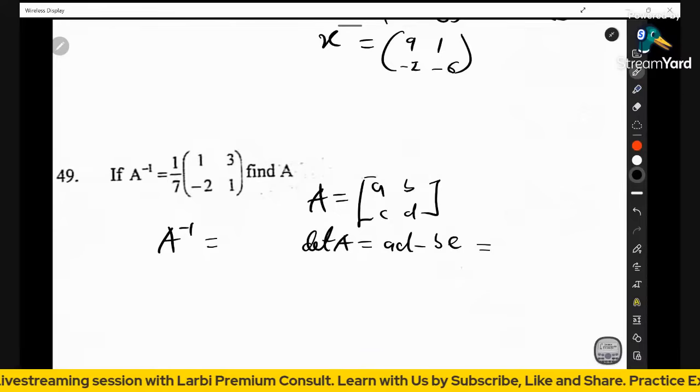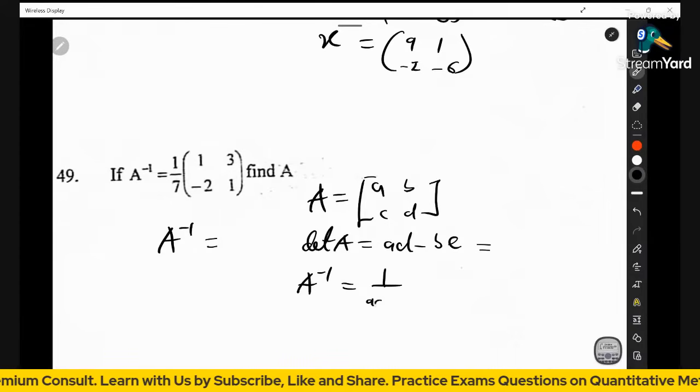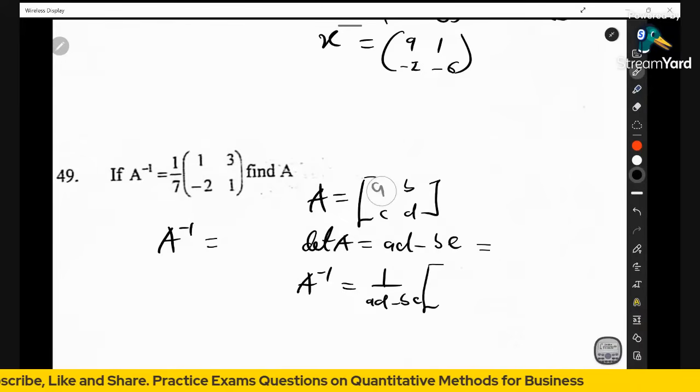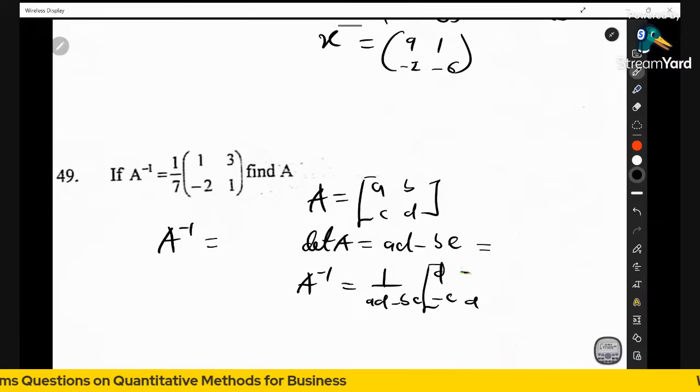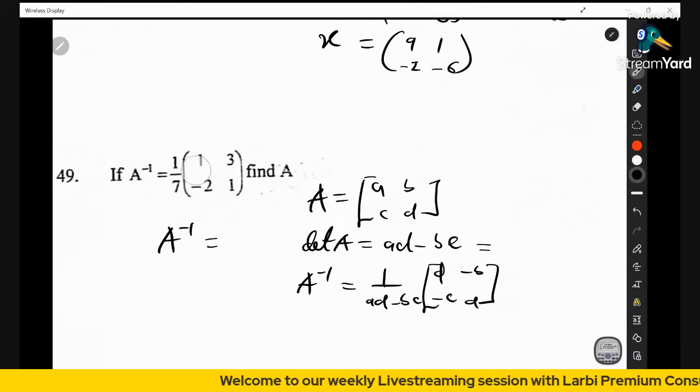And that, for me to find the inverse of A, should be equal to 1 over the determinant, which is AD minus BC, all multiplying the interchanged position of A and D. So we have D here, we have A, and we negate C, and we negate B. So that's what matrix A was before. This is what matrix A has been converted to in this inverse form.